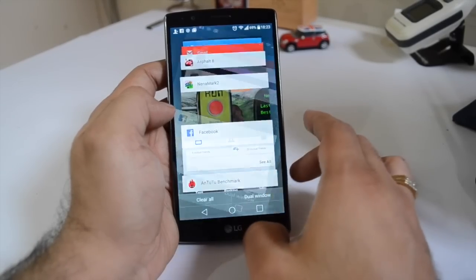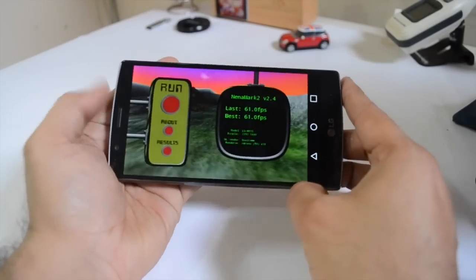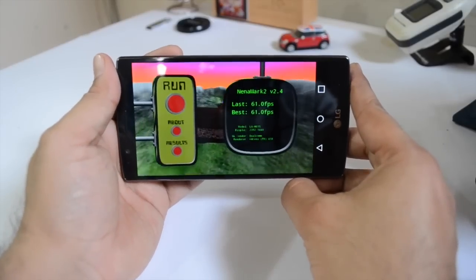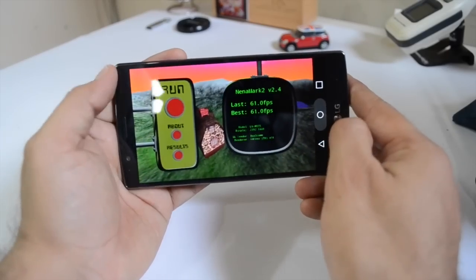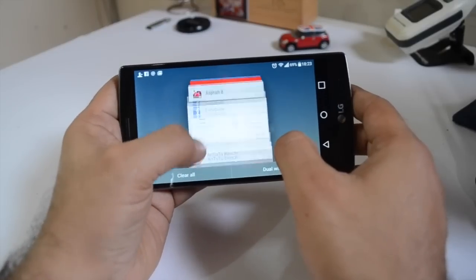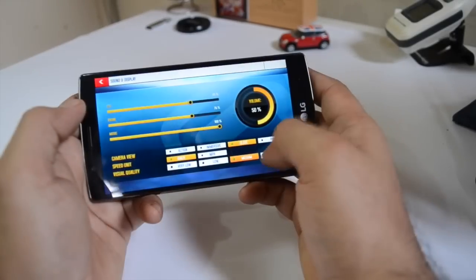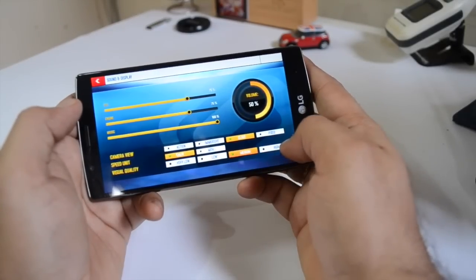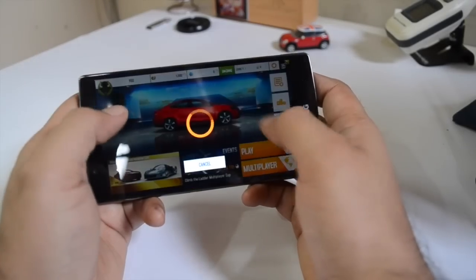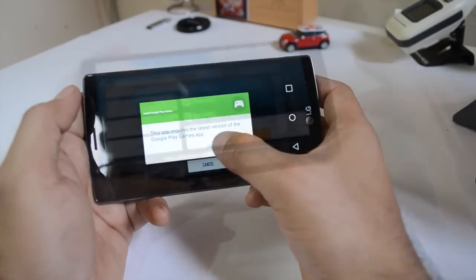We also ran the NenaMark 2 test, and we got a score of 61 frames per second, which is close to the perfect score you can get on any phone. I'll first play Asphalt 8 and then we'll switch to Frontline Commando 2. By default it is playing in medium quality, so let's play it on the default medium settings and find out how well it plays.